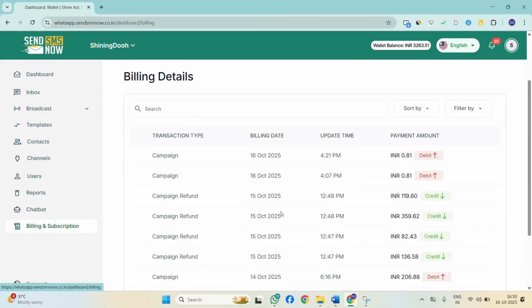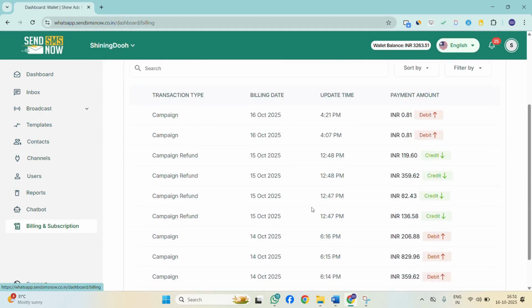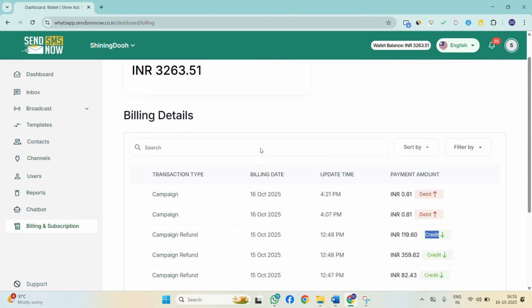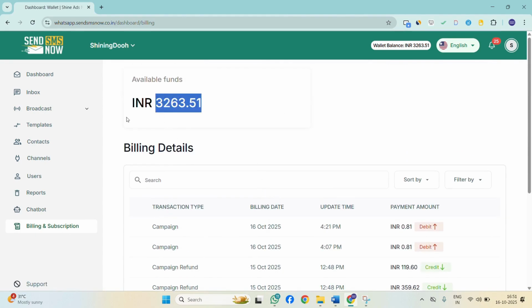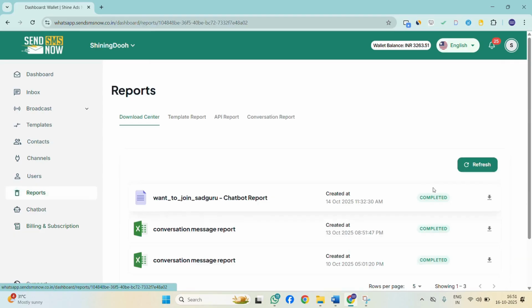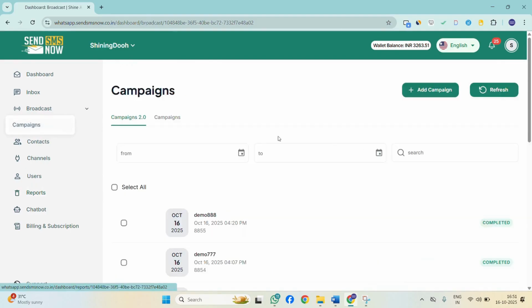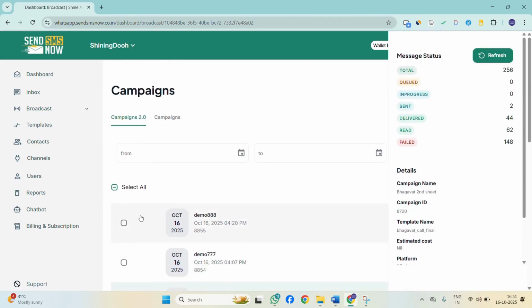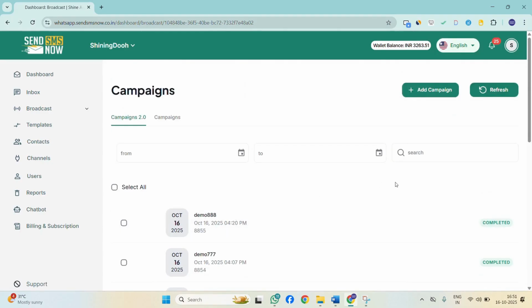If we go into billing subscription here, we can see all the data very clearly. Look here. First of all, for campaign refunds, the amount that was deducted and also the amount that gets credited back for all the failed messages will be shown in the available funds. In this way, the amount gets credited back to us. Here you can go to the report section if you want to download any data. Also, if you go to the campaign section here, you can see it directly within the campaigns. You can check the download report and download status in this way. You can clearly see all the data. It will be like this.